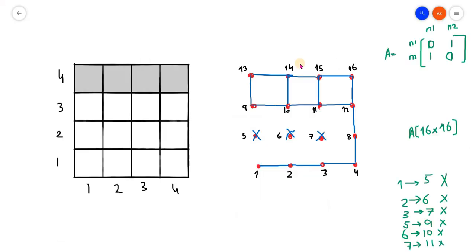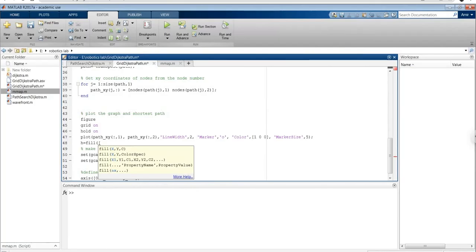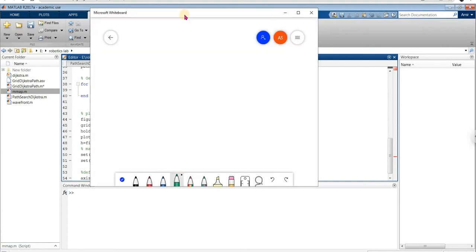If you remember, here we said that we have an obstacle at node numbers 5, 6 and 7. It starts from 1 and goes till 3 nodes. So the coordinates of this will be: first we have to write the x coordinates of the 4 points of the square or rectangular object.